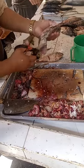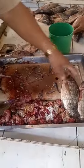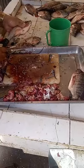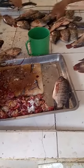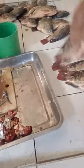Now he's starting on his tilapia. Small of it. That size. One size. Yeah. Okay, I need them cleaned though. Yeah. Check that out. Thank you. Healthy? Healthy. Yes. They are healthy.